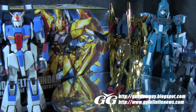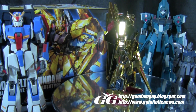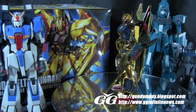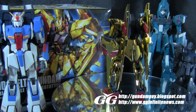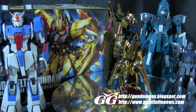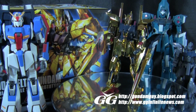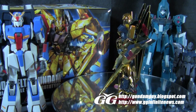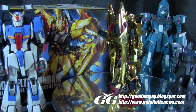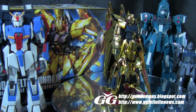So I was initially really excited about the Delta Gundam. Although I wasn't a big fan of the color scheme to begin with, I wasn't too sure about the gold plastic and stuff, but I really did enjoy the overall design and the look of it. So after playing with it and having it for a couple weeks, I really like this kit. The gold coating on the parts is fantastic. Almost all the nub marks are undergate, and if they're not, they are hidden really well by other parts overlapping with them. So there's really not any issues with any exposed bad nub marks, so don't worry too much about that.